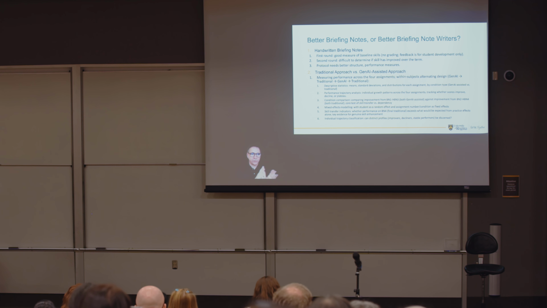With respect to the traditional versus Gen AI approach, I have set up an experiment that I can't share with you today, but measuring this performance across these 4 assignments. So they do in this order. The first one is with generative AI, the second one is independent, the third one is with generative AI, and the fourth one is independent. And I'm trying to pull apart that within subjects alternating design and what's happening with their writing, because I'm just not interested in them being able to use generative AI to be able to create a plausible briefing note.